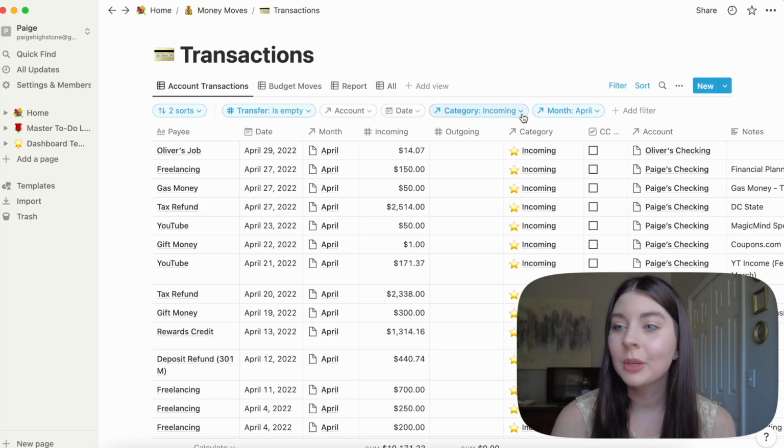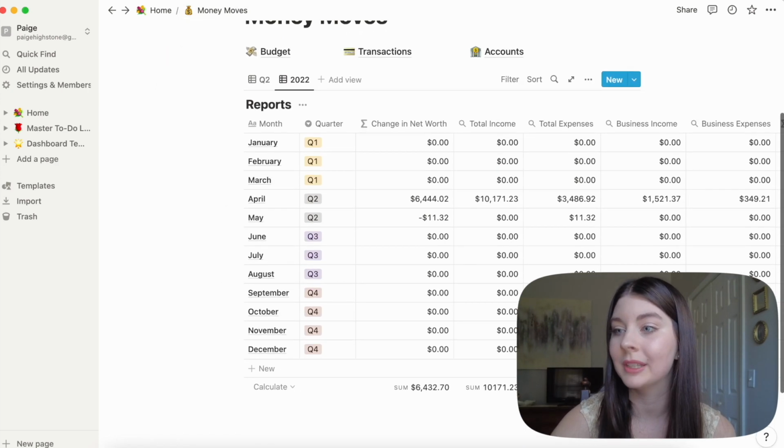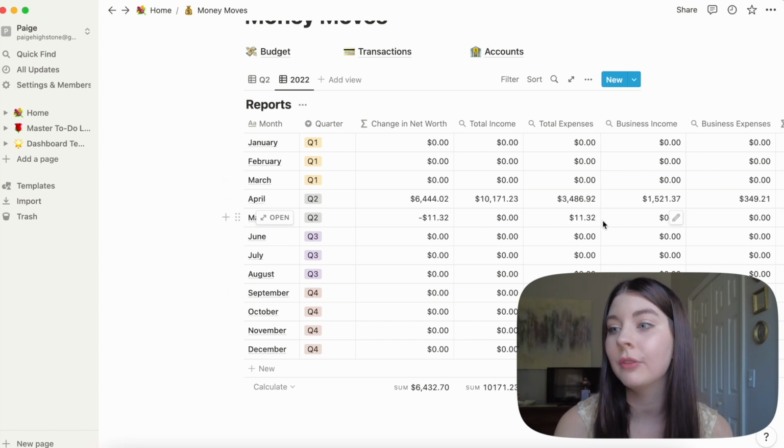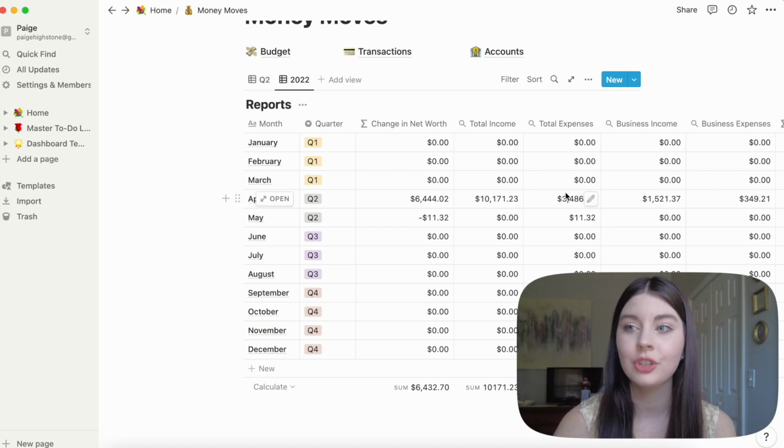All right, so the next thing we're gonna look at is our expenses. There's a few ways we could, of course, look at this. The easiest way is to come to 2022 and look at our total expenses, which for the month were $3,486.92. But something that isn't accounted for here is, just like the income, some of these expenses were actually just starting balances on our credit cards from the previous month.